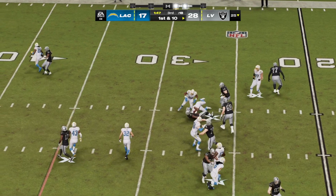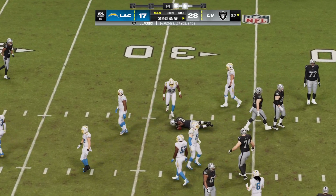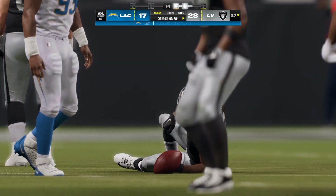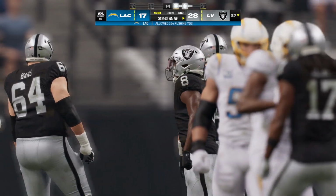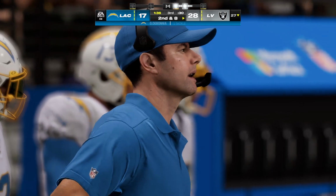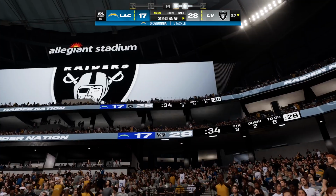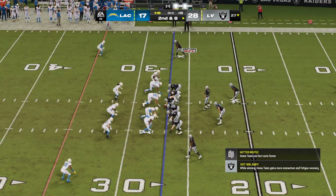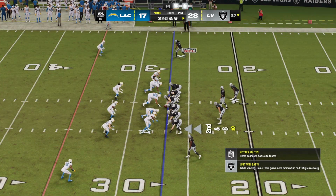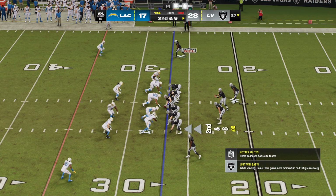On the ground, it's Jacobs to start the drive. And nothing much materializing there on the 1st down run. He'll get a couple, and that's it. And the big fella stuffed that one up in a big way. I think doubling him has to be a priority because you can't move up to the next level if you don't take care of him first. They'll break the huddle, come up on 2nd and 8 at the 27-yard line.